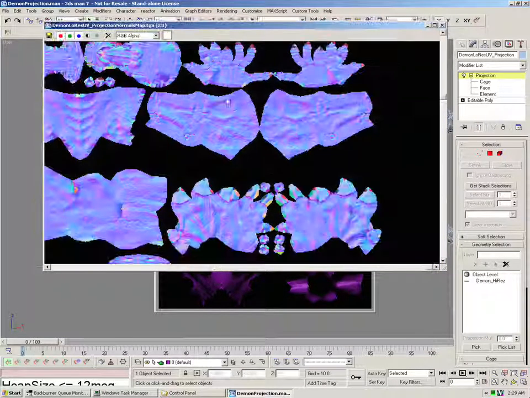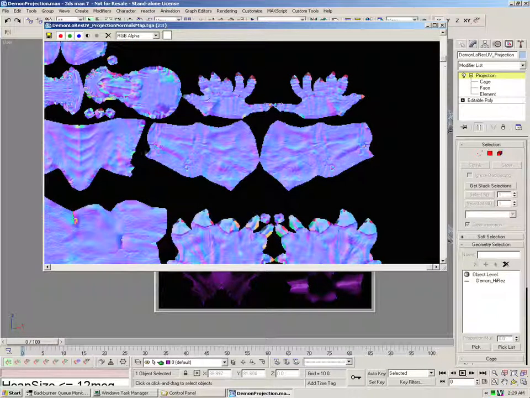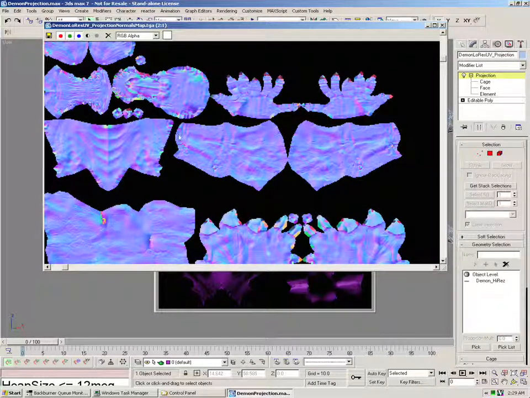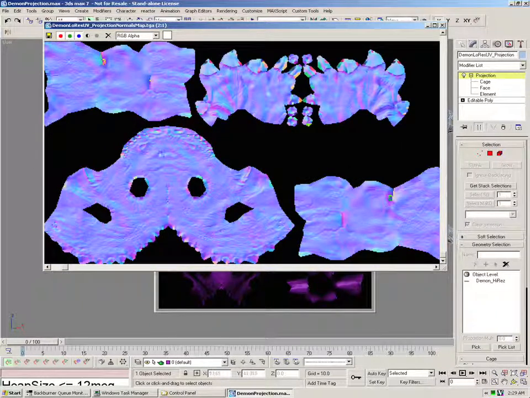We've got edge padding turned on, so it's actually kind of pulled that out a little bit. And you also notice that I don't have any oddities in my normal map for the most part, because anywhere that I would have otherwise had an error, it's just basically cast a blue pixel in there. So I get a very clean surface. You can see all of the detail that I've picked up in this little 512 map.